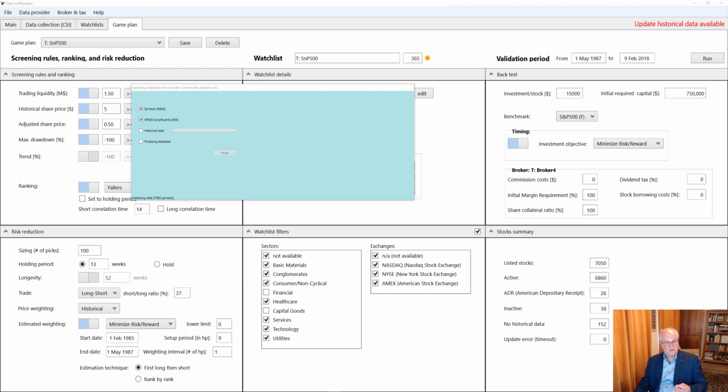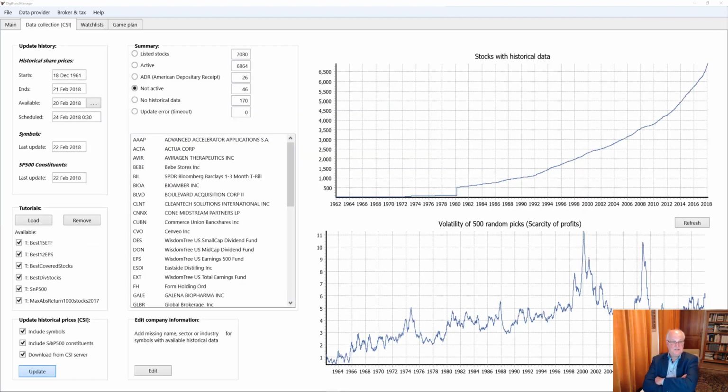Now I restart the recording after the secure download from CSI is finished. I interrupt the recording again until the transfer process is really finished. So you see that on the progress bar. It's just beginning, and I'll restart the recording again when it is at the end. So we are now approaching the end of the update, and we are going to click Finish, which is over here. At the end of the update, the program returns to the Data Collection tab.